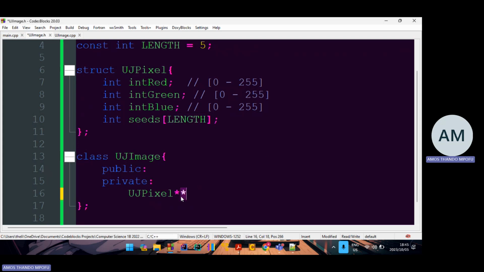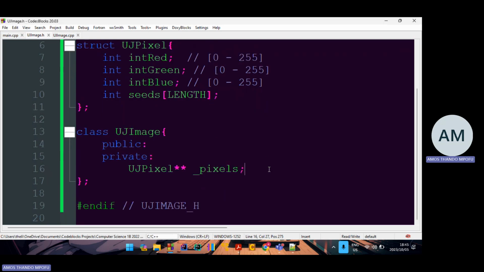Why am I putting 2 pointers? Because the way pointers work in C++, each pointer can represent a dimension. We want 2 dimensions, so I must put 2 pointers. I'm going to call it underscore pixels. Then I'm going to store the size of each dimension, which is rows and columns.